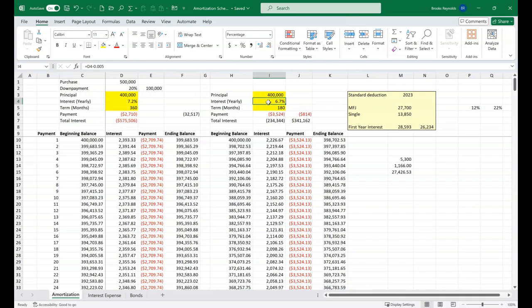Well, we know that the real rate of return is about 7.2 to 7.5%, but the nominal rate is higher than that. And so this interest is actually the nominal rate because the dollars that you'll pay for this over time will be worth less. So there's a spread of maybe 3%.